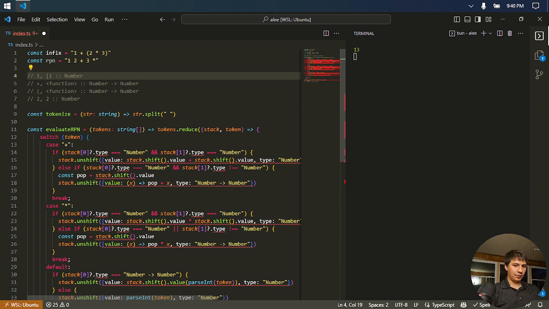There we go. I'm realizing that I need to actually put the stack in brackets here. Okay, so the top of the stack we're going to put on the left side here.